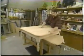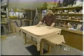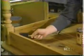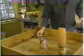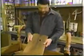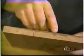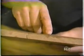All right, a little final hand sanding along the edges, and we'll be ready for a finish. Before I applied any finish to our antique chestnut, I ran a sample. And here's the piece that I started with. It has about 5 coats of an oil finish on it, and you can see that it immediately makes the wood darker, and it brings out all the characteristics, the wormholes and the defects, which is exactly what I wanted. Now, if you look at the end grain, you can see how deeply the oil penetrated into the wood, and that's good because it helps to condition the wood and preserve the wood, keeping it from drying out further.